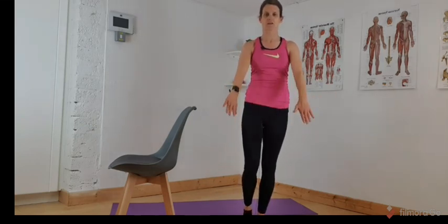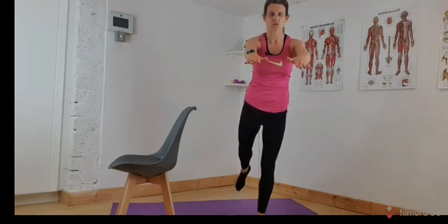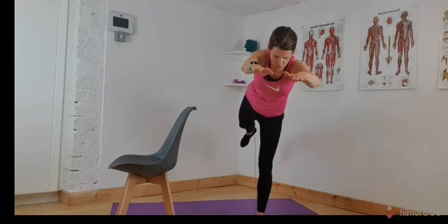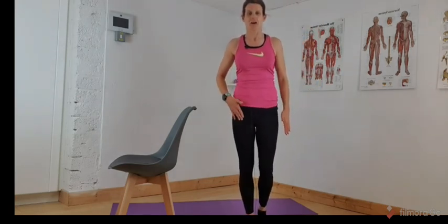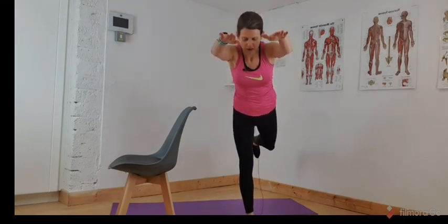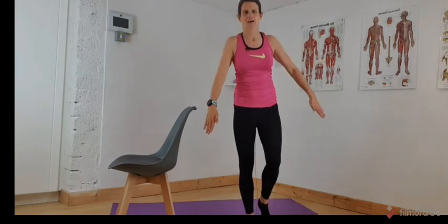Switch to the other side, reach forwards, give the leg a little tap back. Again, you might find it easier if you have the comfort of the chair, as you're trying to reach forwards. 3, 2, 1, and come up and switch to the other side, opening out through the hips, reaching forwards with your arms, and hold there. 5, 4, 3, 2, 1, and come up.